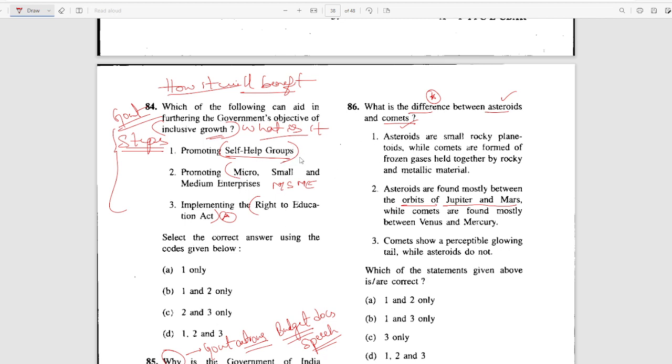Here you have to again go through what are self-help groups and the steps that are taken by the government to promote them. What is MSME? How do you classify the enterprises, small enterprise, medium enterprise, and large enterprises? Whether it is through the number of employees or through the revenues. You have to learn this. Are there any regulations for these industries? And what are the steps that are taken to promote these industries? And you also have to learn about labor force participation and who is managing the data about labor participation. And then you have to learn also about the Right to Education Act and also the articles and amendments that are related to the right to education and the provisions of this act. You have to read in detail what are the things that are there.